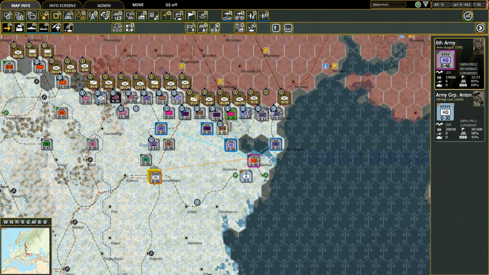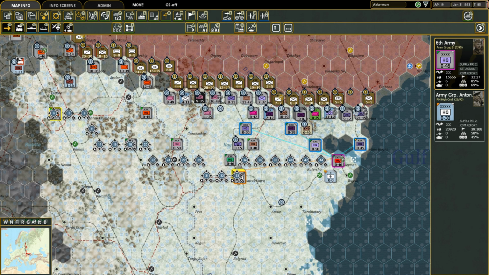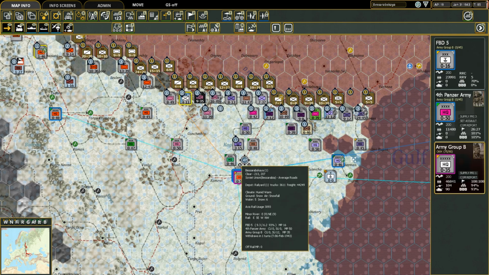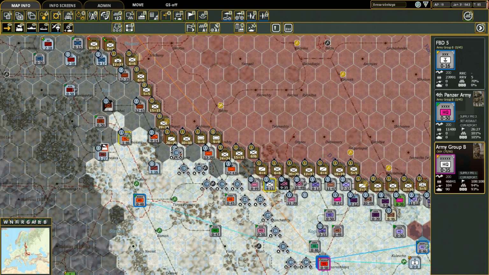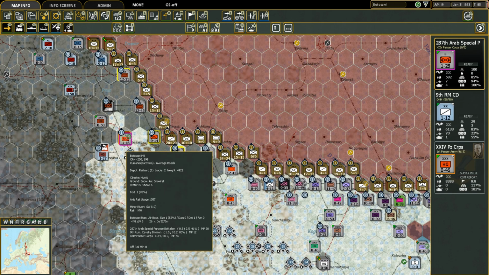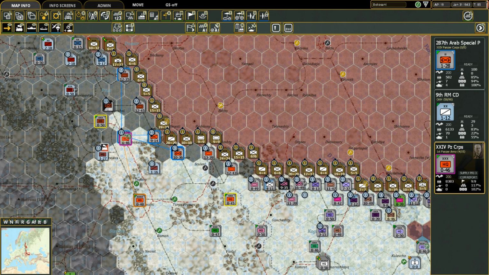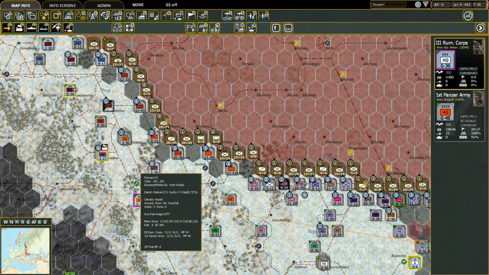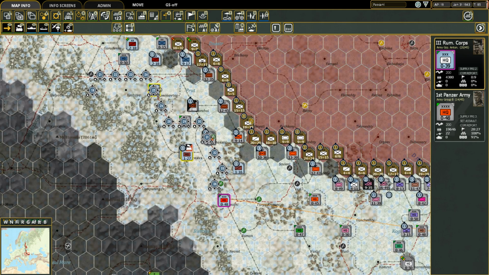What's 6th Army look like? Wow, he's oversubscribed. Shoot. I moved 17th all the way north. We're going to have to put. What about the Panzer armies? 4th Panzer's at 26. What's 1st Panzer look like? Find out. Just go to one of the Corps headquarters and then it'll trace the orange line back. There's 1st Panzer. He's at 28 of 27.